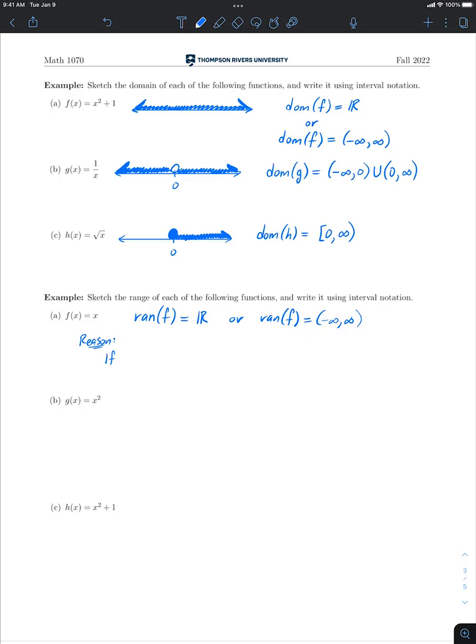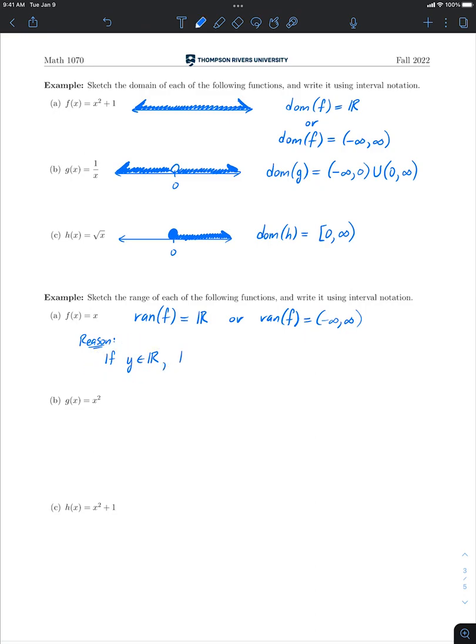What we're going to do is this. We're going to just say, okay, if y is any real number, right, take any real number at all, let's justify why it is that we know for sure that it's going to show up as an output value, because that's what we just claimed, right? We said that the range of f is all real numbers, meaning that every real number will show up as an output value for the function f. So why is that the case? Well, we'll justify it this way. We'll start by just assuming we've got some real number y, and then we'll demonstrate how it's going to appear as an output value.